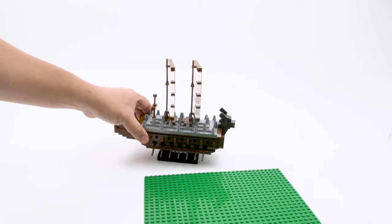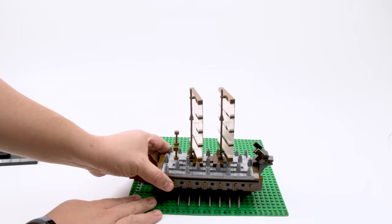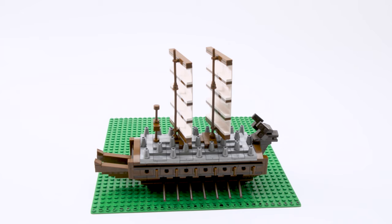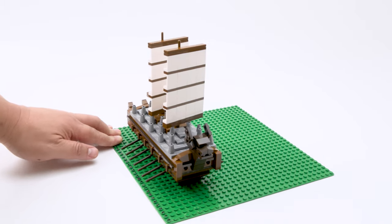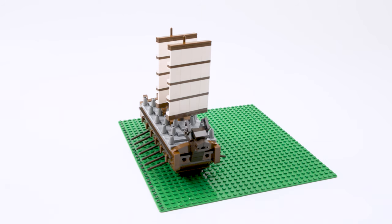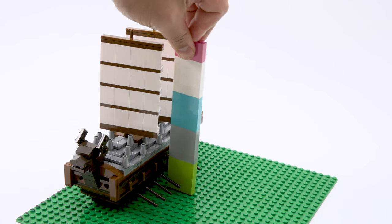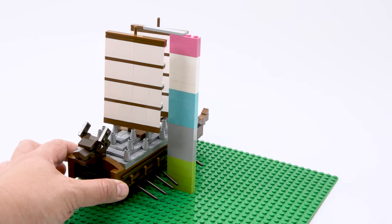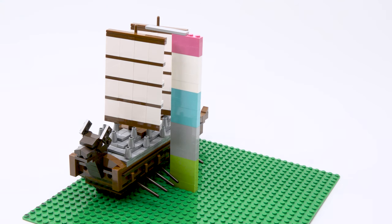It is dimension time — this thing is actually pretty small. I'm going to take off the stand so it doesn't obstruct me. It is about 29 studs in length. Let's check the width — rotating it for y'all — it is around 15 studs in width. Now let's check the height. Breaking out the 1x4 bricks, I'm going to stack it in between the oars right there. It's almost touching the tip of this part of the sail — and that is 18 bricks in height.